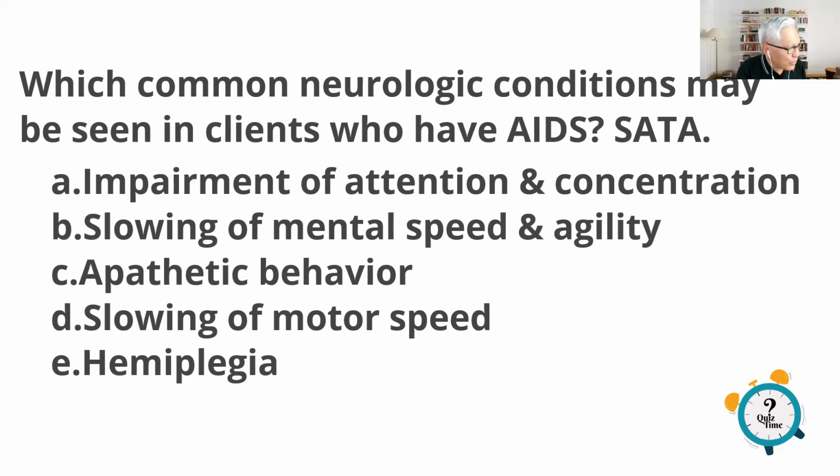Okay, I think you got this correctly because everything should be manifest in patients who have neurological involvement as a result of AIDS. So this includes this, and this, except for hemiplegia. Hemiplegia is more or less a pathology in one hemisphere of the brain, which would not be present in a patient with a viral illness. It would be present in a patient with a vascular problem, such as a cerebrovascular accident.